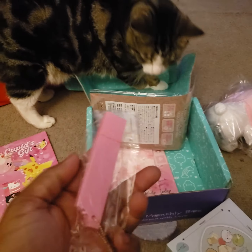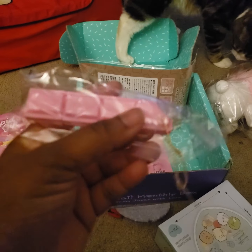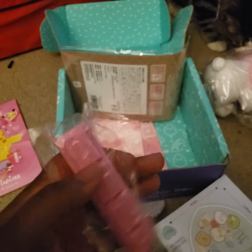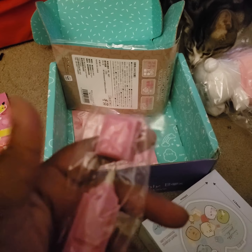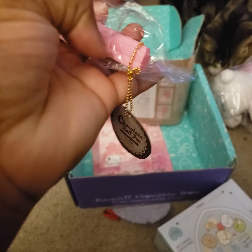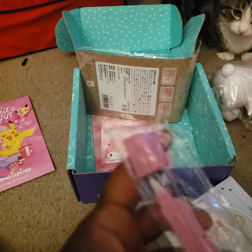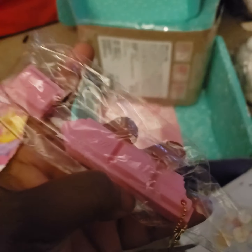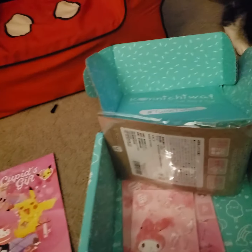This one I am for sure going to keep. Amazing enough, this is a pen and it does look like chocolate. Hopefully some of you will be getting chocolate today! Let's open it up — it is a pen and you can put it on your keychain. Chocolate ball pen. It truly does look like a little thing of chocolate, and since it's the February Valentine's Day, this makes perfect sense for anybody.